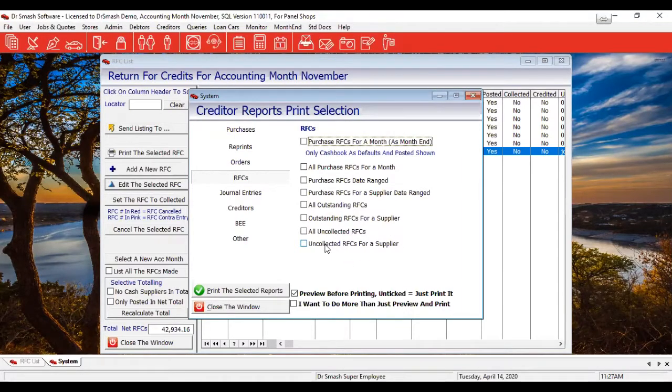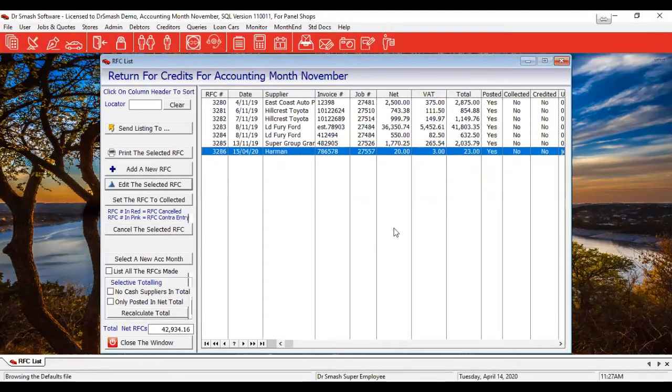You'll then be able to find out all your RFCs that have not been collected for Harmon, and make sure that when Harmon walks out the door, he has taken all the RFCs with him. So once he has taken it and collected it, you want to set the RFC to collected. Just click on that and it changes that to yes.